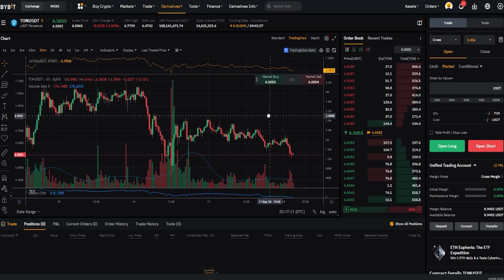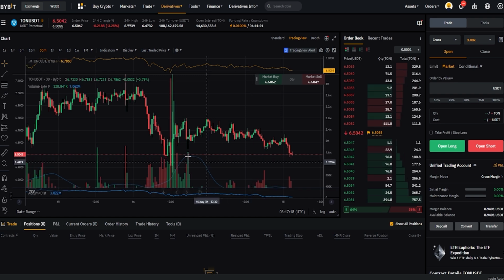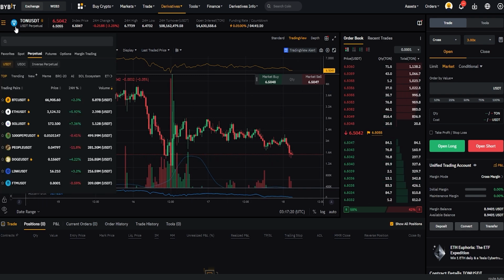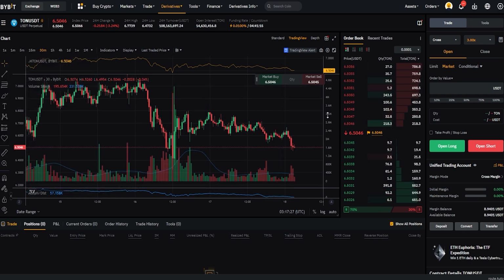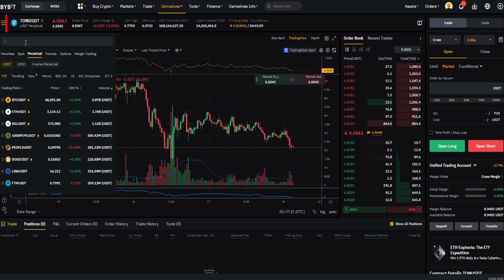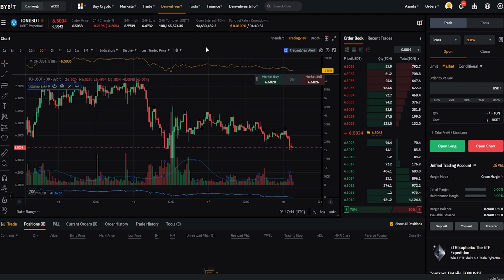Before we do that, we have to choose the pair we want to trade, long or short. For me, the most interesting thing right now is, of course, the cryptocurrency TON, because it's been gaining a lot of momentum lately, and it's quite nice to trade it. It's very volatile, so we go to the top left and choose the cryptocurrency we want. It doesn't really matter which cryptocurrency you trade. The principles of the leverage trading guide are practically no different, but we'll use the example of TON. We're going to go through all the functionality.